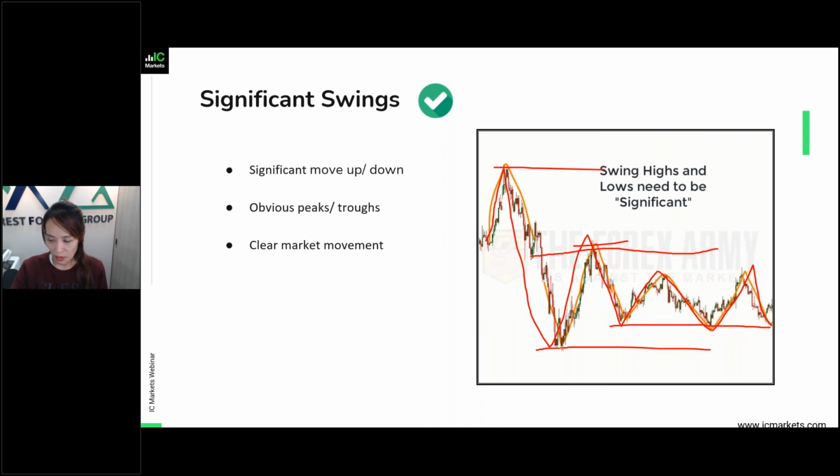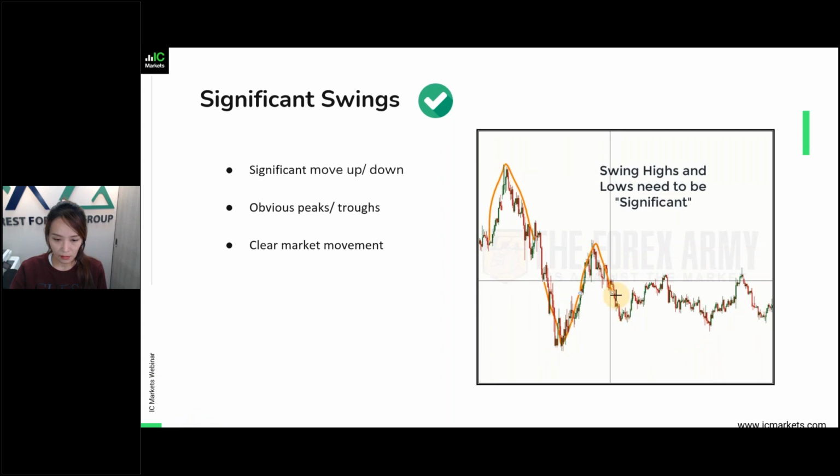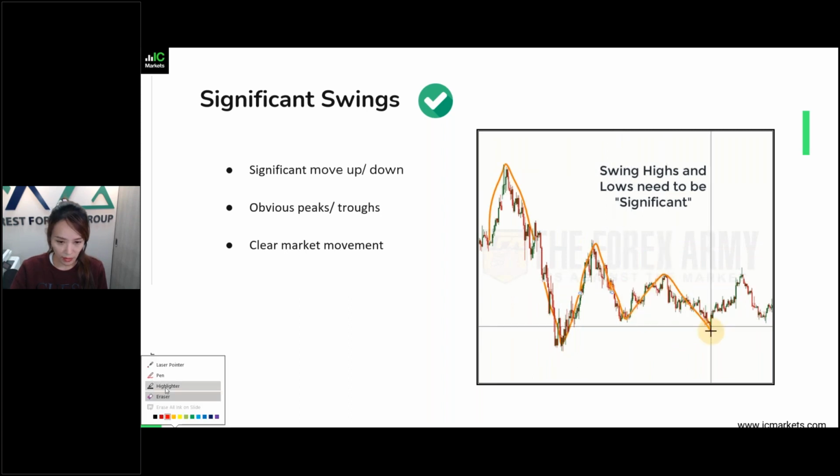Why do we call it support? Because over here we have multiple swing lows, so we consider this a support level because price could not push down below this level. That's why we call it multi swing low here. And this one is also your resistance level, with a big rejection over here. Let me remove this. It's quite straightforward.